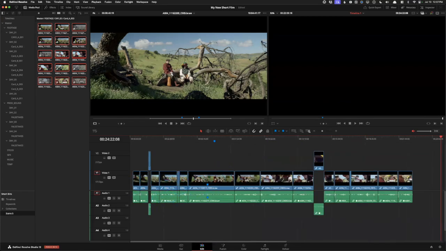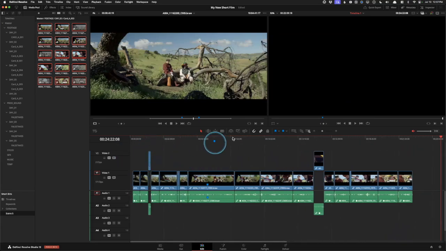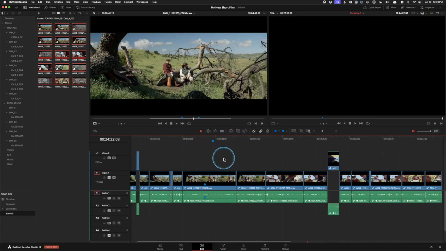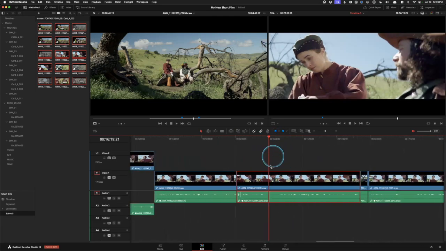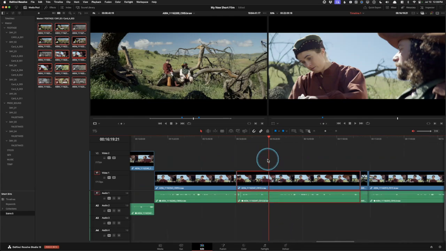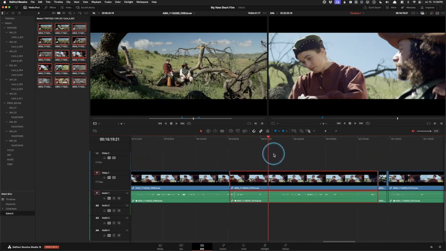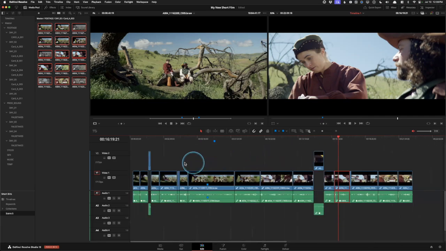All right, a couple of tips of what I'm doing to navigate around, because you've seen me make some cuts here to drag these up. And also I'm zooming in and out of the timeline a lot. I do this all the time, where I'm zooming out, zooming in, going to a spot, zooming out again. I'm doing that because I have a 3-button mouse. I'm using this Logitech MX Master 3. It's got a scroll wheel on it, and I like it a lot. I hit Option and my scroll wheel, and I can zoom in and out of the timeline, so I can get exactly where I need to go.